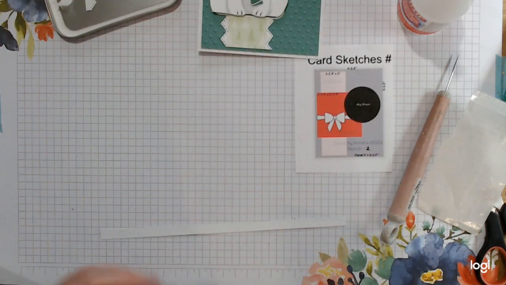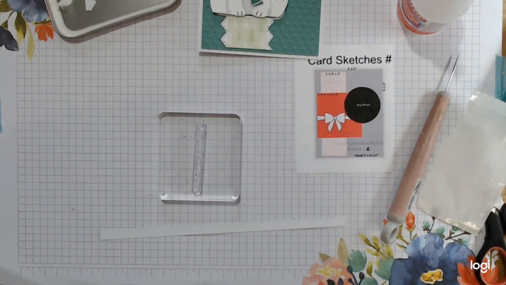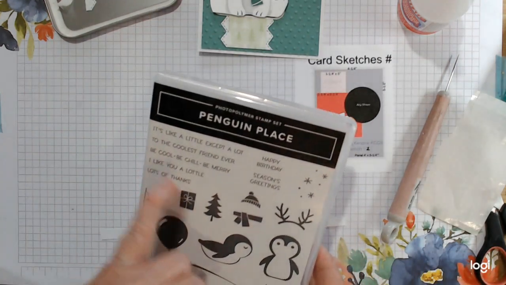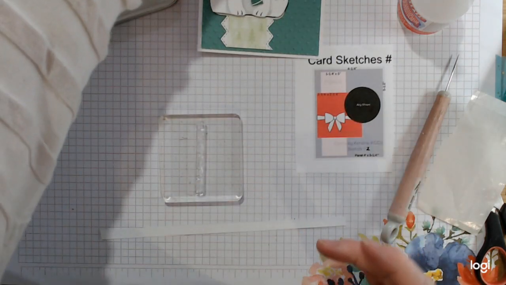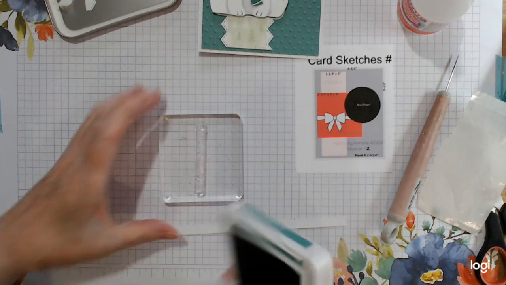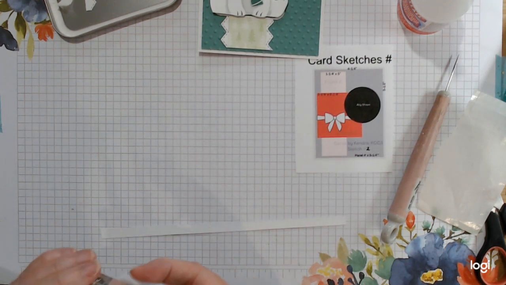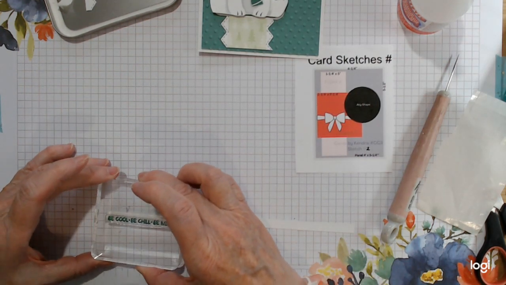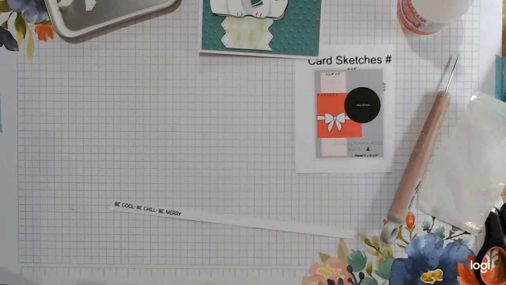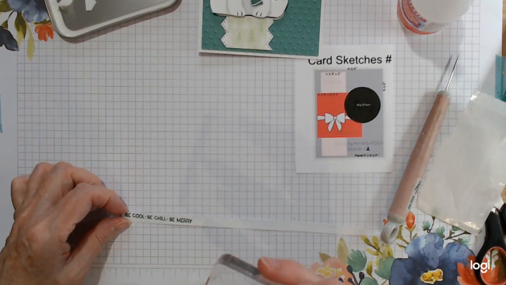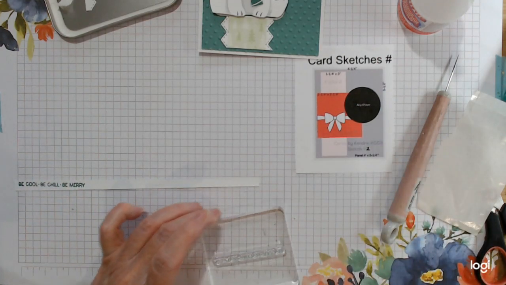That's kind of peeking over and rather than leaving it blank I'm actually going to do a sentiment this time. I have these wee strips of the matching paper. I have my sentiment chosen out of the penguin palace which is going to be my go-to set and it says be cool, be chill, be merry, and I'm not keeping it like that, I'm going to be chopping it up. So let's just stamp it first and see where it brings us. So this wee strip is about the right size. Close to the top. It is not very straight at all, we'll cut it out again, it wasn't a very straight piece, we'll just re-stamp it.